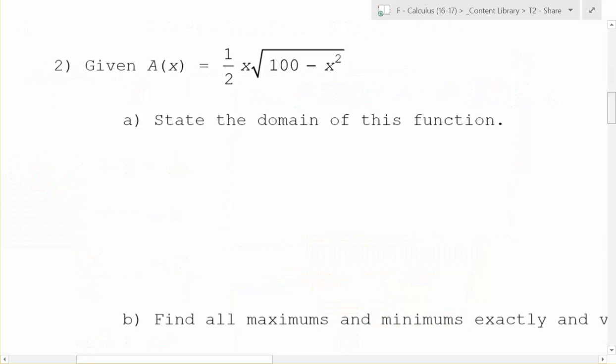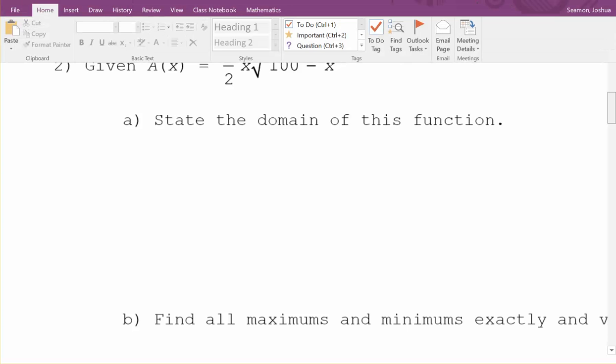The domain of this function is going to be where all the numbers are true. X is less than or equal to 10. So you're solving it. I like that. That's actually really, really good. But how did you get that, Noah? How did you get that? Because I just don't want whatever's under that.